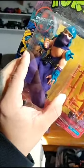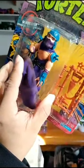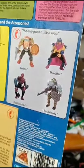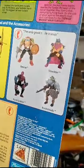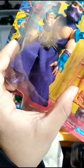If I do have a review on this as well, the new version of the, well, I got the 1999, believe it or not, of the Shredder in 1998, sorry. And I did another one with the anniversary one of this one. Remember they were posing him like this with no pants? Dude, I was like, oh, we got a stripper naked Shredder. Okay. And I looked at it, and they actually did paint the pants on him. However, they did two different things with him, because his ankle was all twisted, all weird. Like, it was bent wrong. That was the first print of the anniversary one. And then the next print is that they actually fixed the foot, so it makes it look a little better.